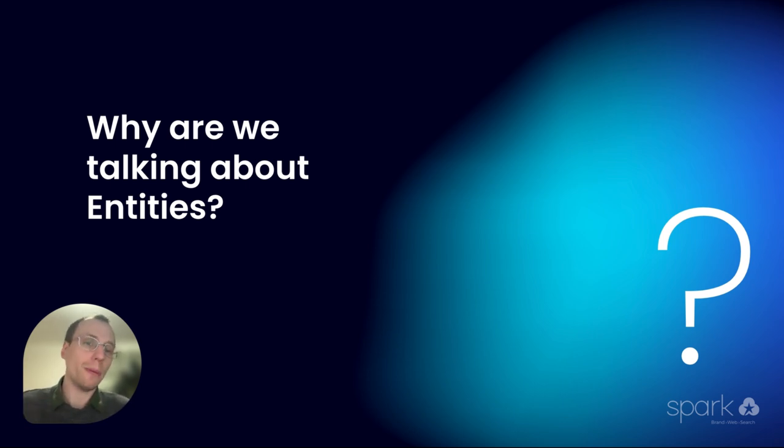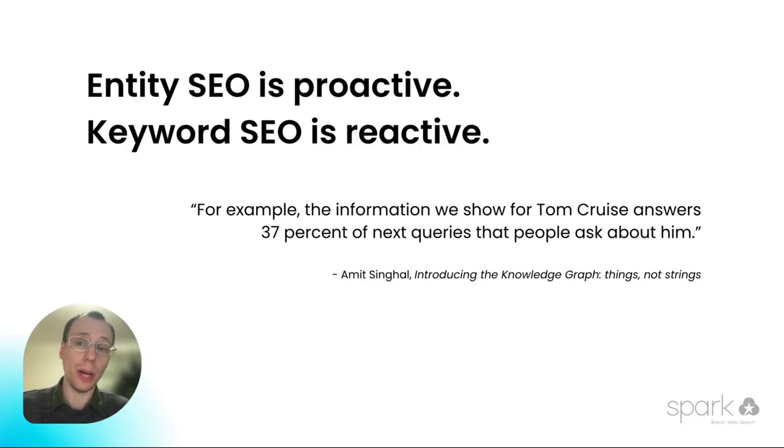But why are we talking about entities now? Honestly, the short answer is the surge in conversation around AI. But there are also a lot of benefits that end users should know about with entity SEO. To start with, entity SEO is the more proactive approach of SEO approaches. If we go back to that 2012 article, we can see the whole point of entity search laid out. It's about answering the questions that users haven't asked yet.